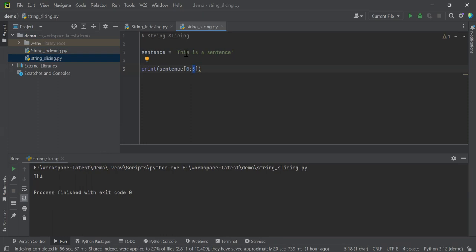I need 4 characters, but if I specify index 3, that means the 4th position, it is excluded. The last character has been excluded. Yes, it is exclusive. So if I need index 0 to 3, the total 4 characters, I need to specify it exclusive.